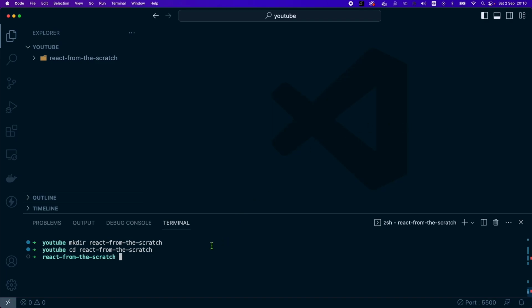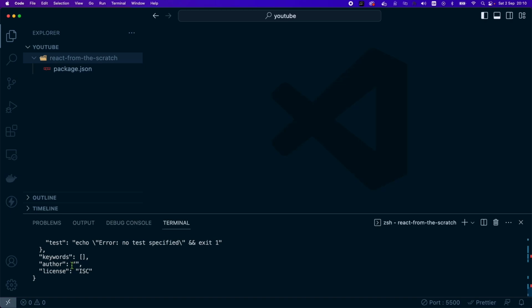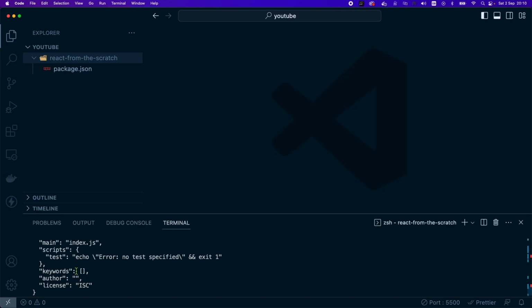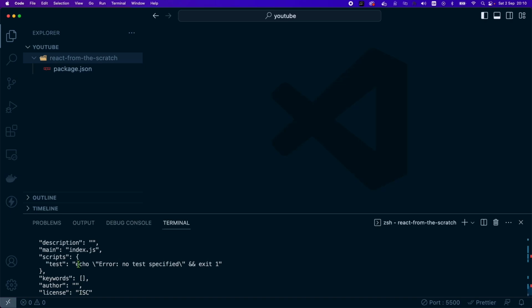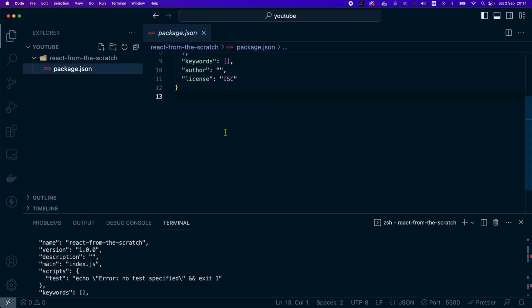The way we do it with Node, you run the command npm init, and I'm gonna pass the flag -y, which is gonna automatically populate all options with the default values, just so you don't have to do it. But if you want to, you don't have to pass that flag, and you'll be asked a bunch of questions about things like keywords, author, description, name. So here is our package.json file.